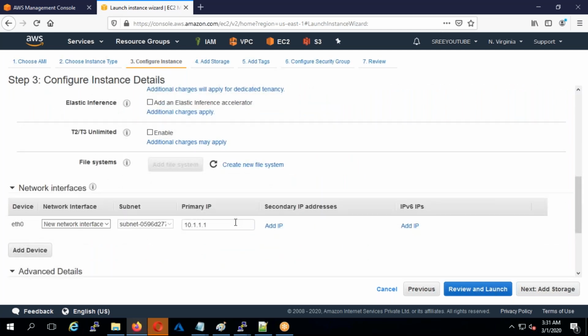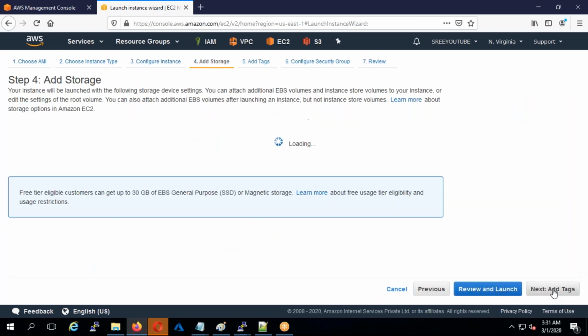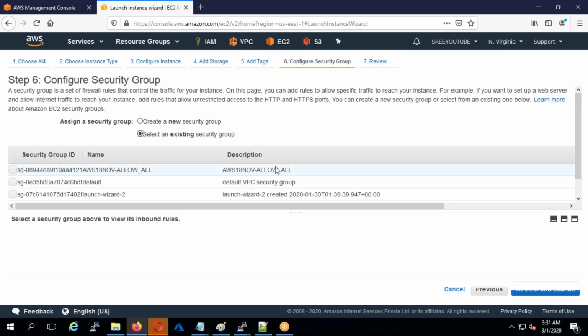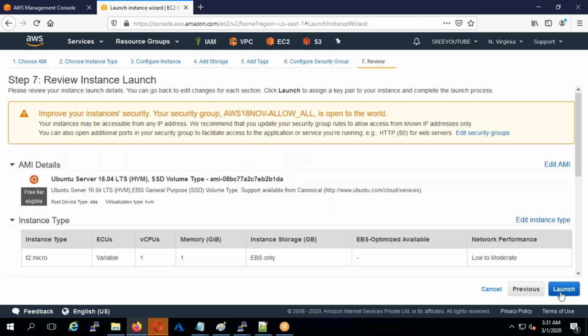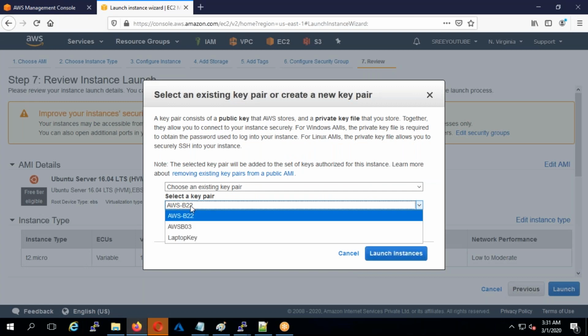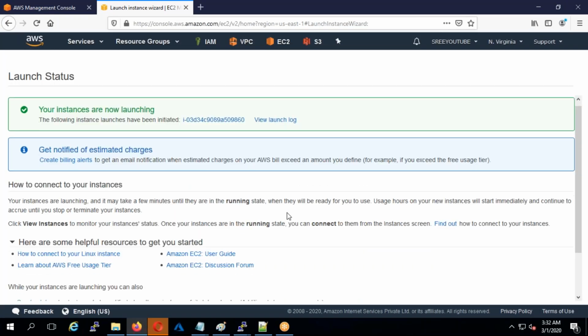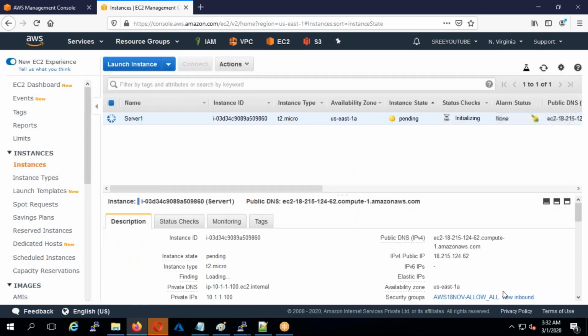I'm going to give 100. So add storage, add tags, name, I'm going to say simply server 1, configure the security group, launch it. Okay, now what exactly is happening at the backend?